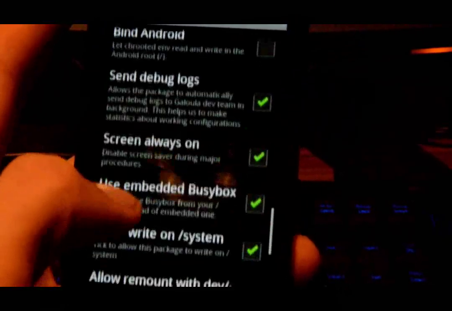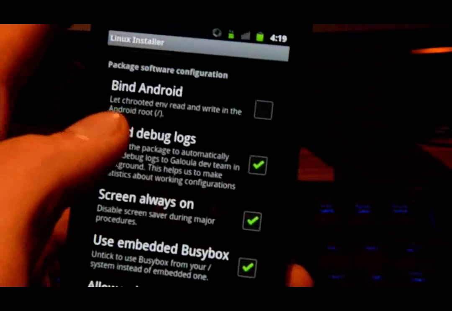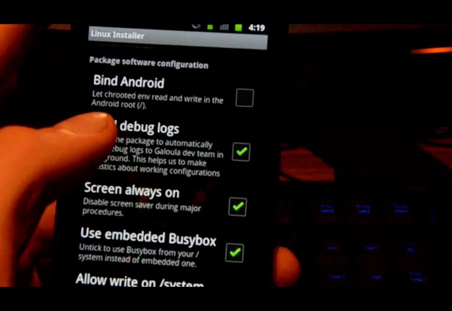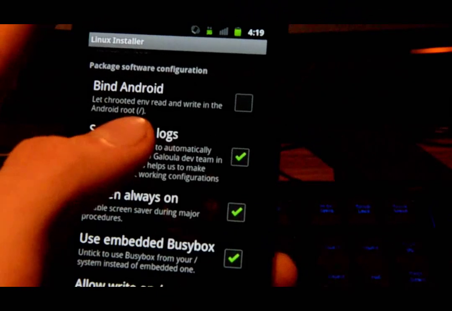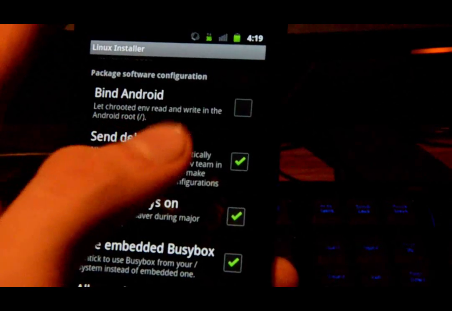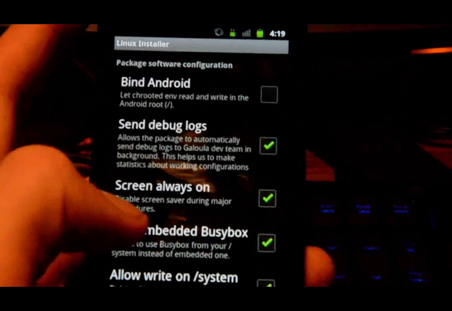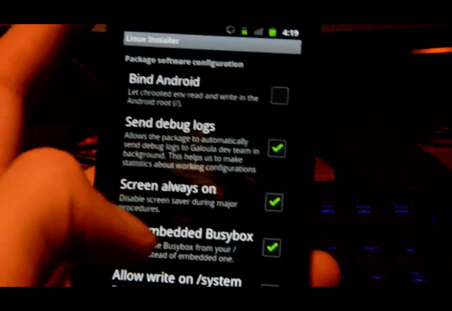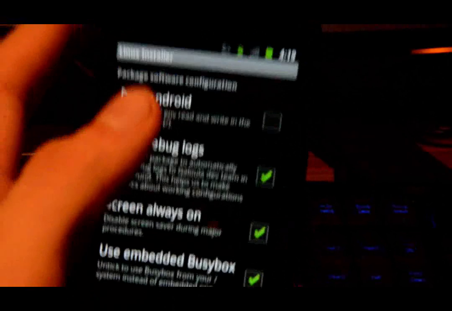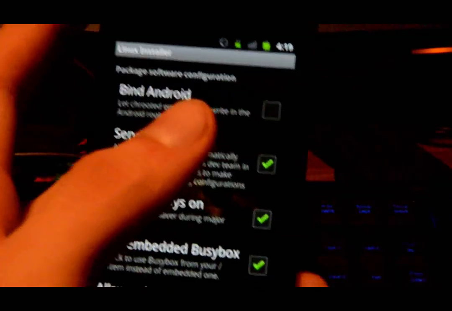Then skip all this junk here, because you don't really need that. I recommend against binding Android, because that basically lets the chroot environment read and write to the root directory of your actual phone, and it seems really great, but it can cause problems. Definitely only do that if you're going to a loop device, though.